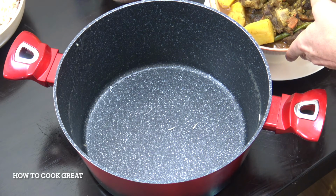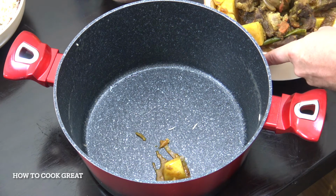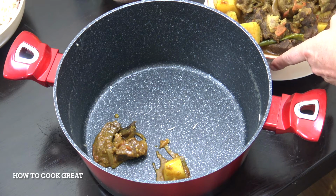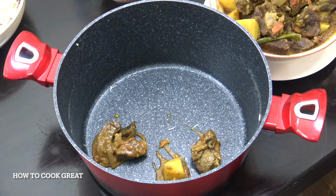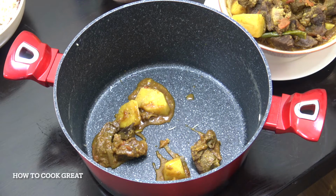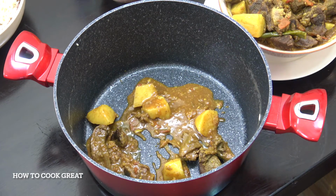Simply what we're going to do is get a little bit of the curry in the bottom. Then we're going to go rice, then curry, then rice. We're going to layer it up. Just make sure that you end up with rice on the top. The thickness of it, the amount of layers you do is entirely up to you. Let me get on with that.